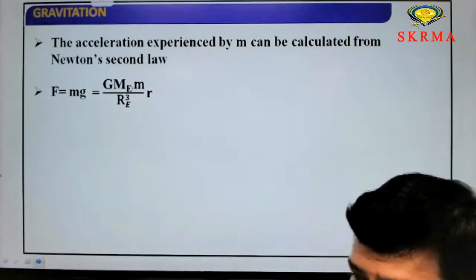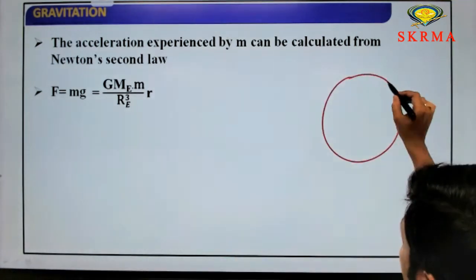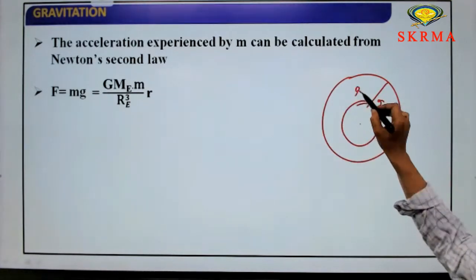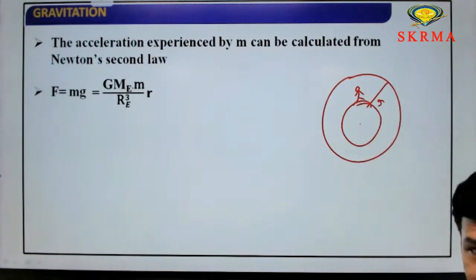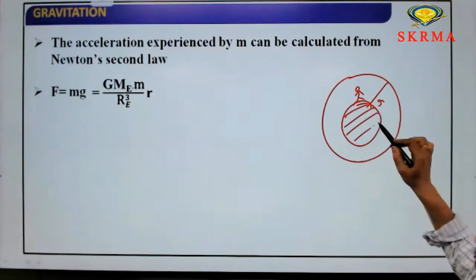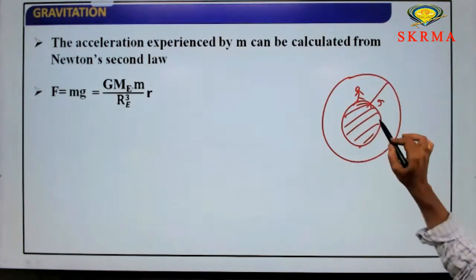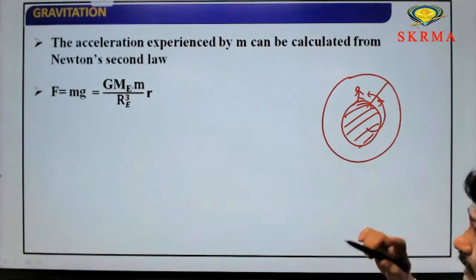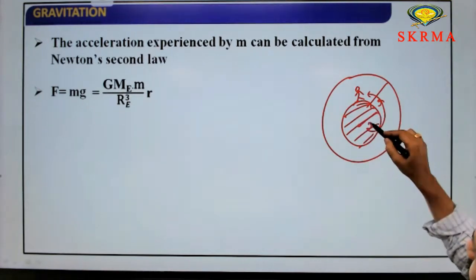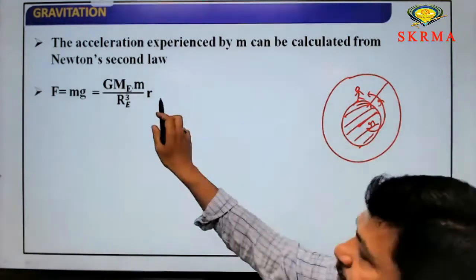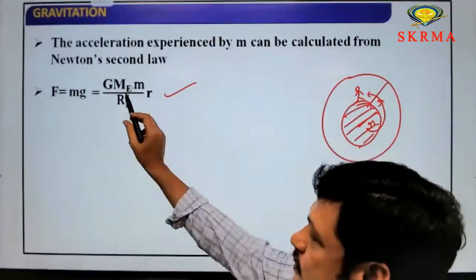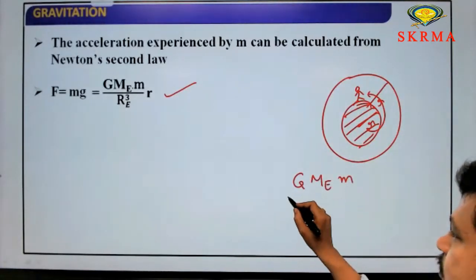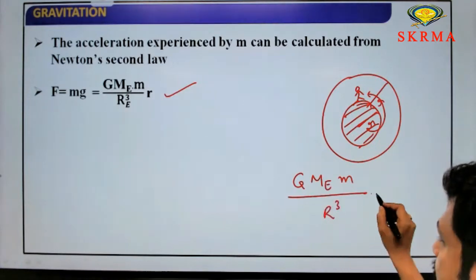Suppose inside the Earth, how can you write this? This is the surface. If you move to a distance r and assume a sphere at that distance, a person standing on that sphere experiences gravity only due to that sphere, not the outer surface. Only the part on which he is standing contributes to the gravity. In such a case, this is r, which is smaller. The equation can be written as F equals G mass of Earth times mass of object by r cube into r.